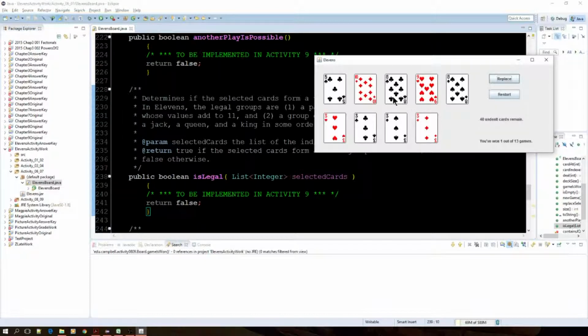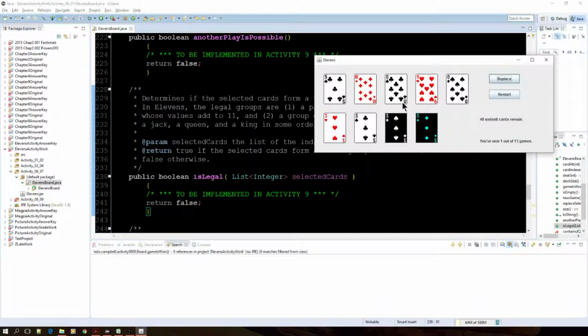This is legal will evaluate what I've selected. So if I select 4 cards, it'll automatically know it's not legal because I can't have a grouping of more than 3. If it's 3 cards, it's got to be a Jack, Queen, King, or if it's 2 cards, they have to add up to 11. So that's what this is legal means.